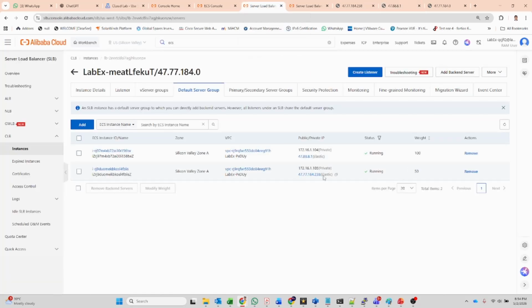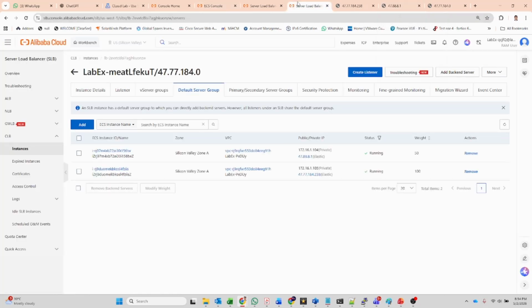Okay. If we consider this ECS2 server, that means this one, 81, ECS2, if we want to use this server for maintenance activity, we can change this setting to 0. 238 means ECS1. ECS2 means 81. We'll change this to 0 and see what will happen.